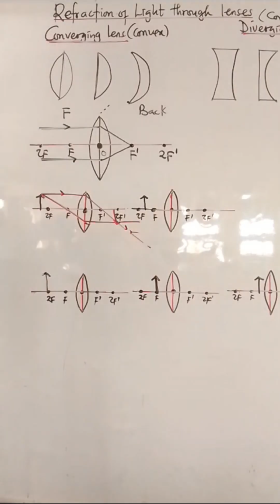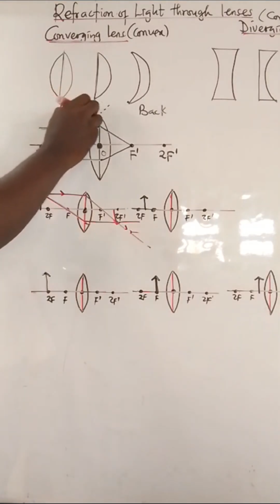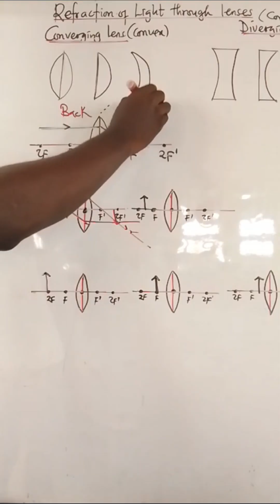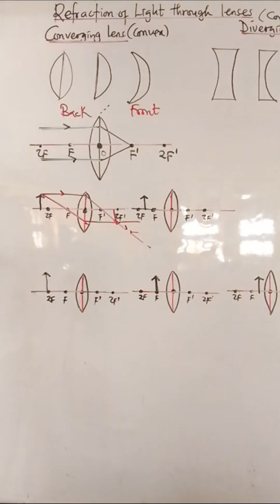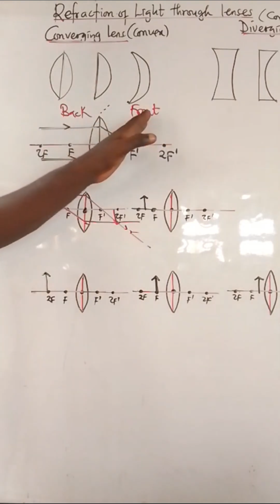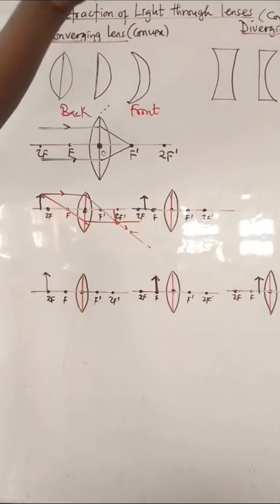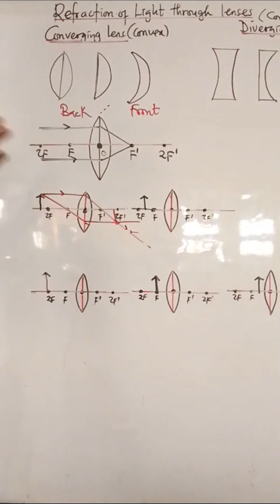Sorry. Oh, we have to reverse that case. What I said initially is wrong. Where you place the object is the back, rather. So this is the back, and this is the front. Because the observer will be here, the object will be here. Where the observer is, is the front, rather. So where the object is, or where the ray is coming from, is the back. You know, when you wear glasses, behind the glasses, that's where you place the object. So where the object is placed is the back, and this is the front.